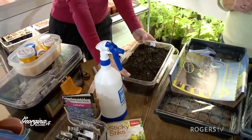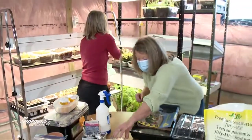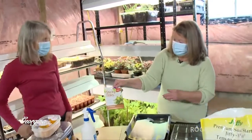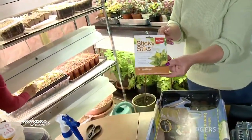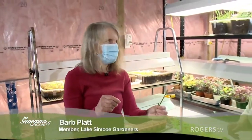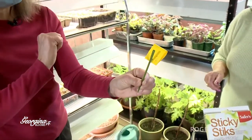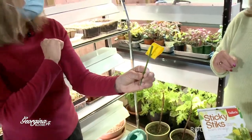And one of the other things that Barb has and does is use these. I've never used these. Yeah, sticky sticks. Where have I got one here? Right here. And sometimes you get those little gnats flying around. Stupid little flies. Yeah, and I don't know where they come from, but they like yellow. So they're attracted to them, and this is super sticky. So they just get stuck to them.